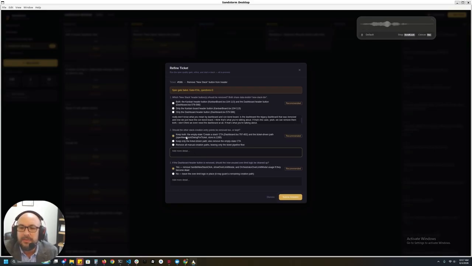I again don't know what you're talking about with dashboard. We only have the Kanban board. That's all we have. If the dashboard is this legacy dashboard that we're no longer using, then we can just get rid of the dashboard. We don't need it.